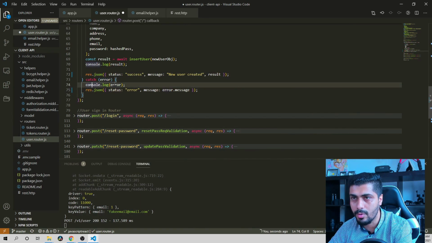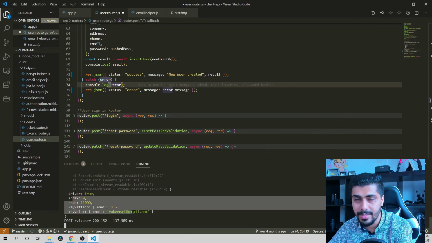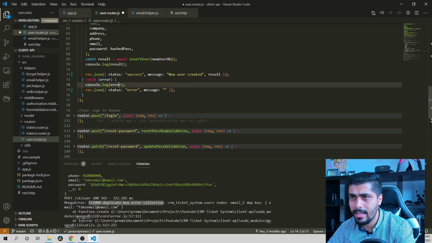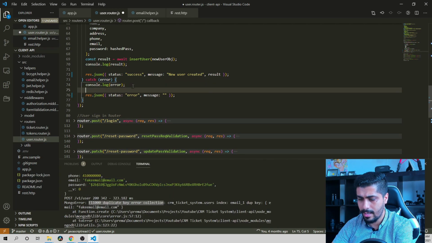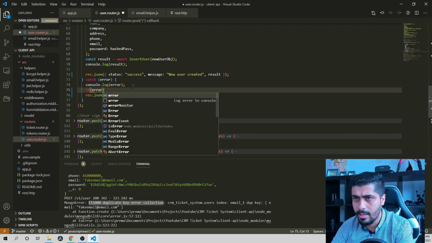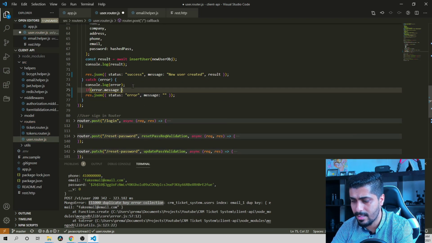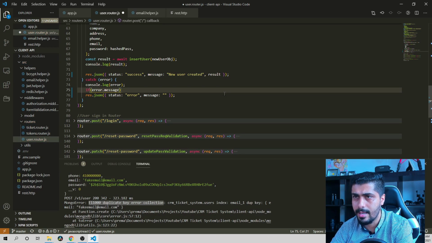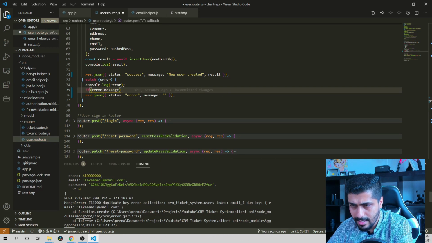We can simply do console log for our debugging purpose. But here, what we can say is, if error.message equals to... because as we can see, we got this like a duplicate key error collection.